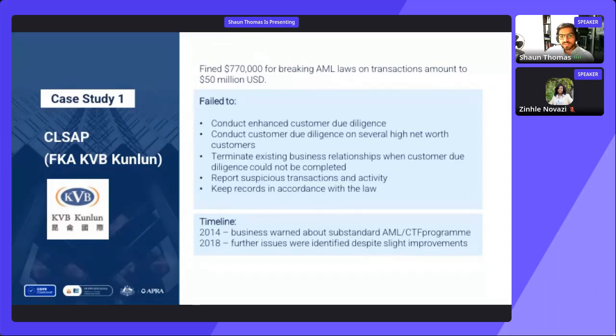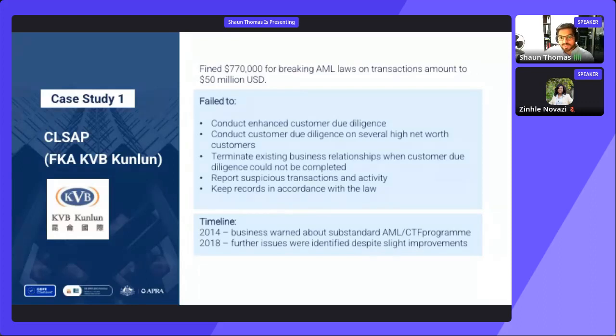In one case, CLSAP's executive directors interfered directly with compliance protocols by suspending information collected on source of wealth and funds, and the director personally vouched for the customer's source of wealth. In another case, when one customer refused to provide the appropriate information sought, the company was willing to accept inadequate information, including objectively suspicious information, in order to retain business.